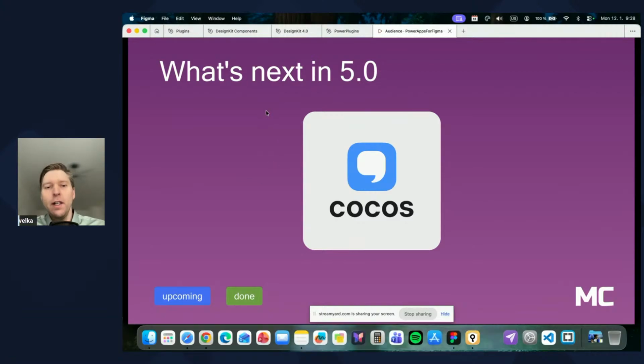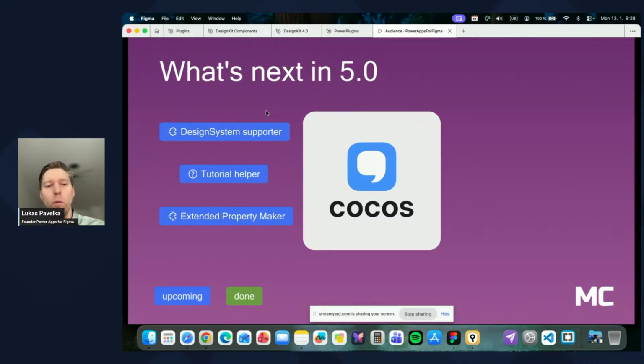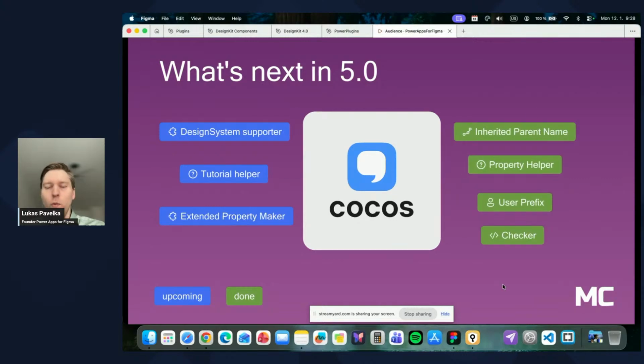Cocos is an AI chat which will help you to prepare your own design system, and it will be possible to prepare and extract your properties. For example, as you know, you have properties like colors, fills, border colors, and then you have backend properties like on select, on reset, or something like that. Therefore Cocos should help you to create more properties when you write it in the chat. Also everything will be included, sorry.